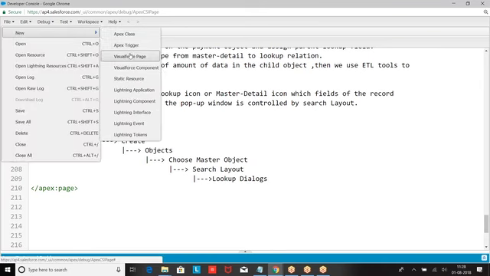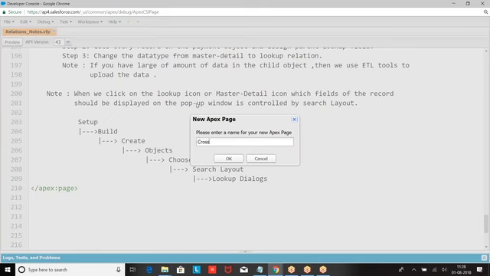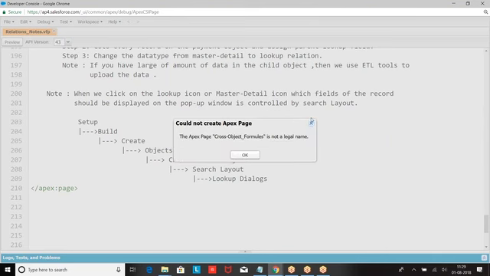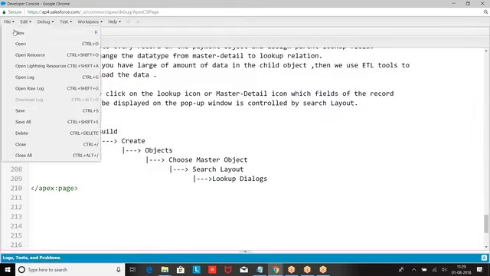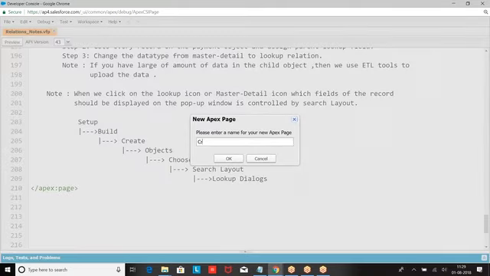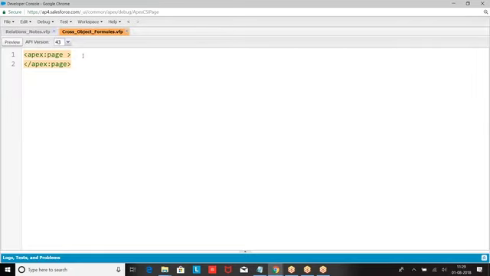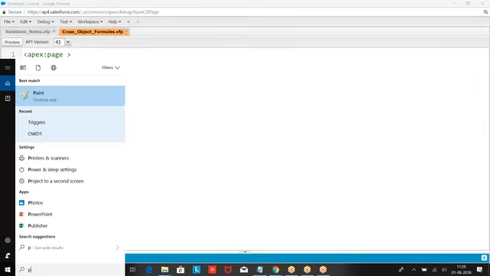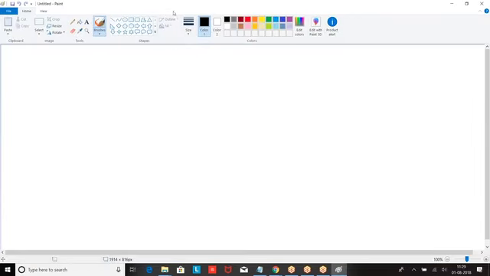Look at the point. Everyone understand it carefully.